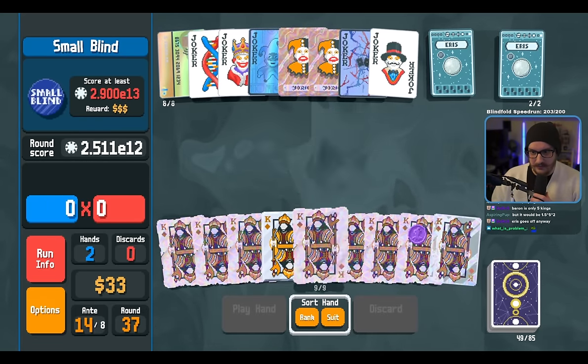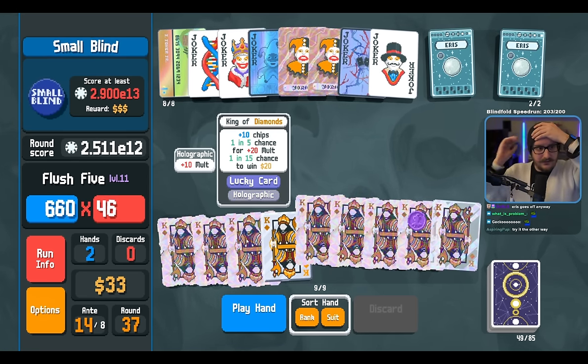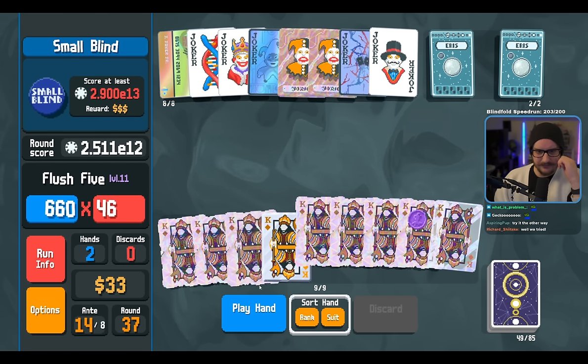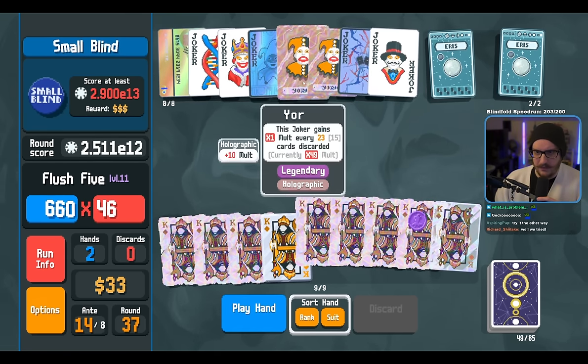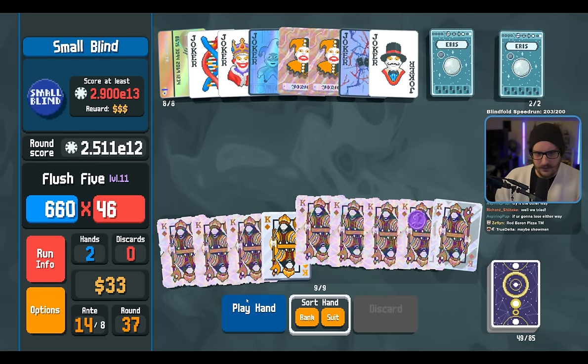Oh, we got a steal, though. The steal may be the difference here. Try it the other way? Nah, we're good. We tried. We're sticking with what we got. Yorick is going to tap out at 49. That's okay.